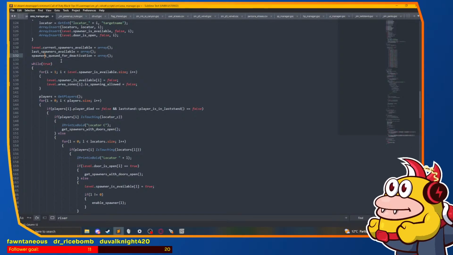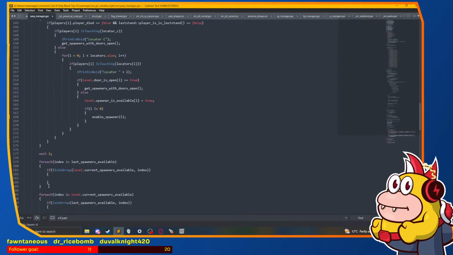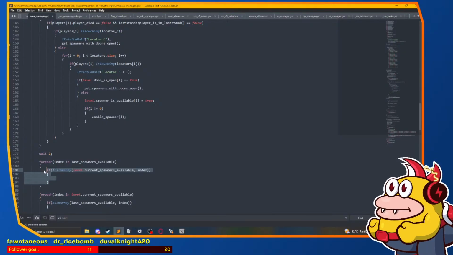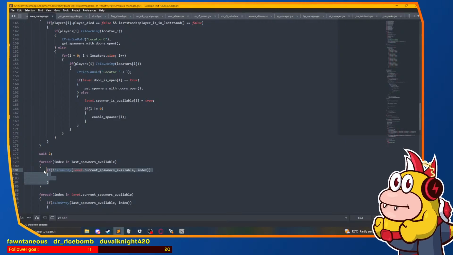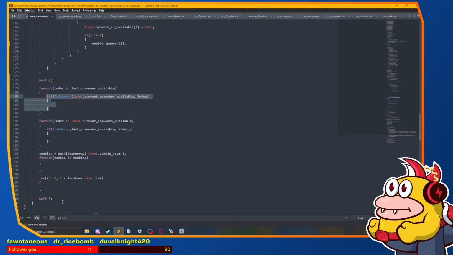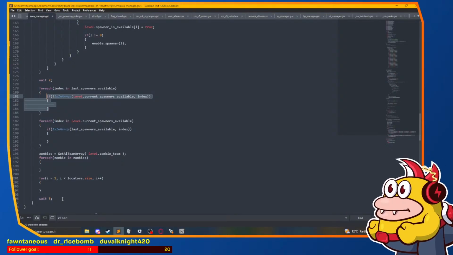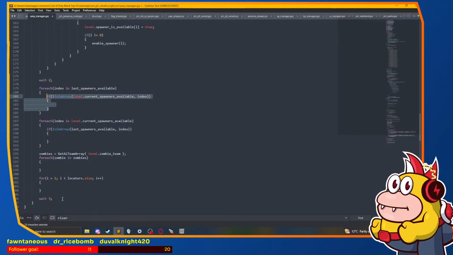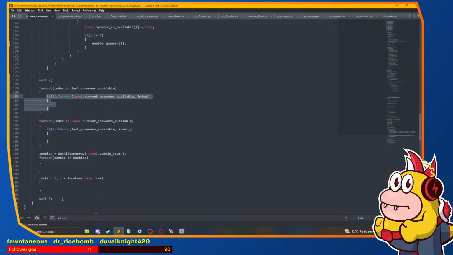Well, I don't know though, because it's not like this is going to happen often. This will only happen when a spawner needs to be deactivated within 5 seconds. The maximum amount of values would be the amount of doors there are, so like 14 or maybe 13. But the only way that can happen is if all of the doors get deactivated at the exact same time, which, how rare is that?